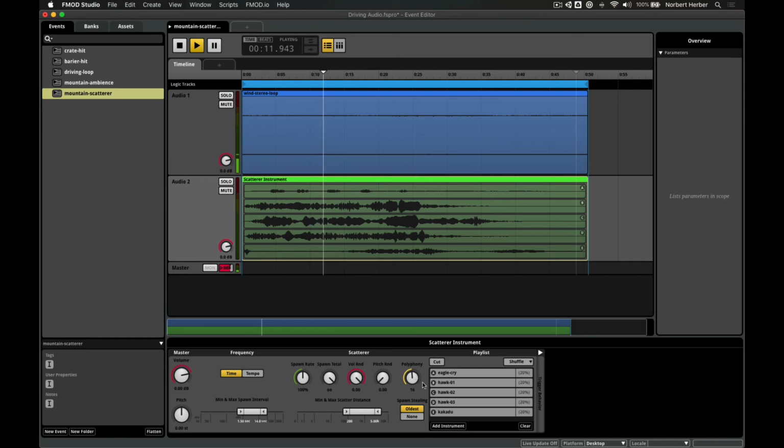There's pitch randomization, and I'm going to bring this up so that when these scatter sounds play, they will spawn, but the pitch will be a little bit different. That gives me some variation there.